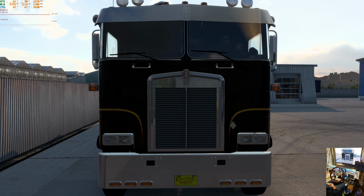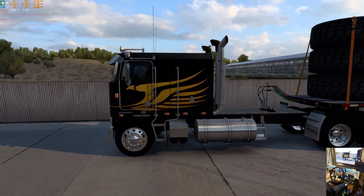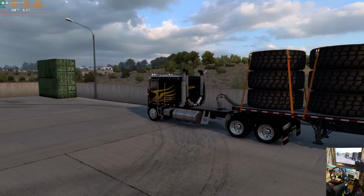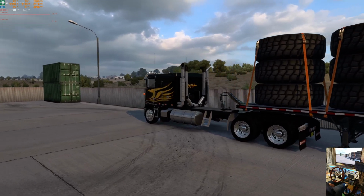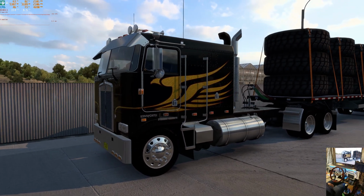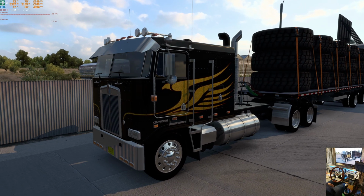If you're wondering why we're looking at the truck from this angle, this is potentially a work in progress paint job, and you can probably guess what it's going to be. It's the Hawk paint job, or Halcon, however you pronounce that in Spanish, on the K100. I thought it'd be pretty cool to put on a cab over. So there we are. We got this load of Volvo rims, and we best get going.